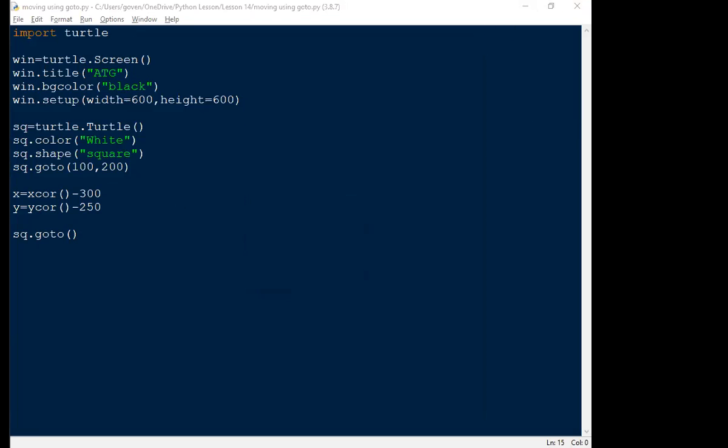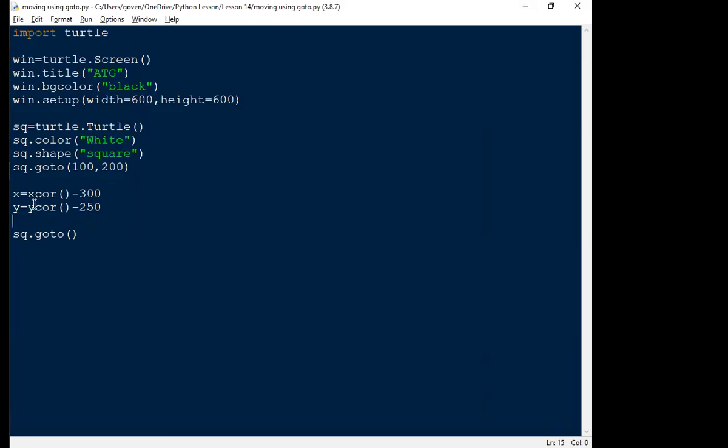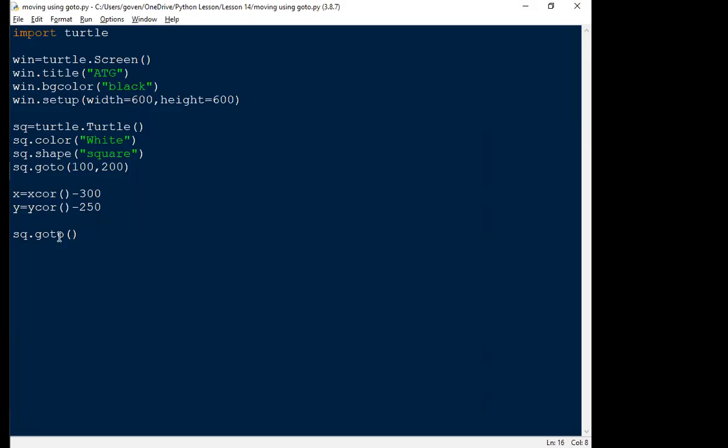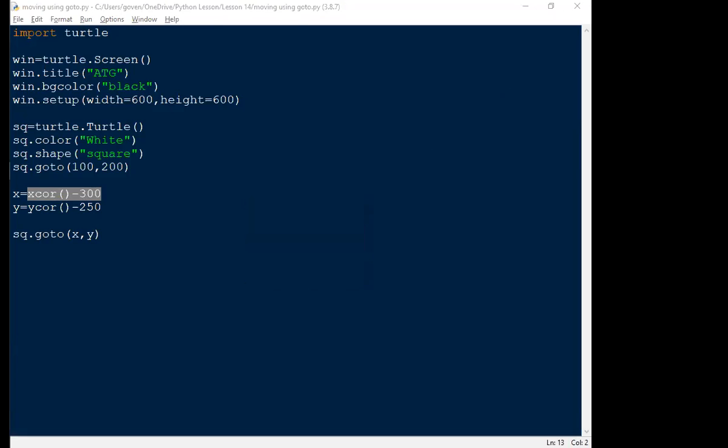I'm going to try and switch the frames around because it keeps going into the other screen. Right, so there we've got it still in that position. Why is it still in that position? Because we told the turtle what the coordinates are going to be, but we didn't tell the turtle itself to go to those coordinates. So over here, I can say, right, now it's going to be X and Y. I don't only have to put in numbers; I can put in variables that have numbers. So now if I press save and run, sorry.